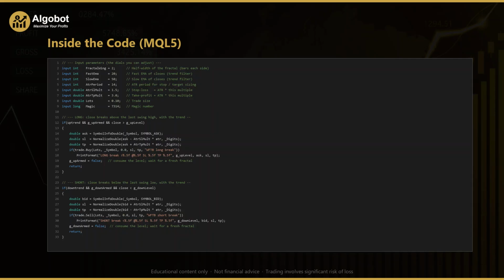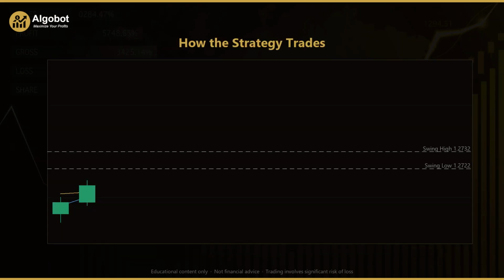Notice how compact and symmetrical the two sides are. The same idea, simply flipped in direction. This walkthrough is for educational purposes only. Let's bring the whole idea to life on a chart. What you're seeing is an illustrative pound-dollar sequence, with two moving averages drawn over the price, the faster 20-period average in blue and the slower 50-period average in gold. This is a purely educational example built to show the logic, not a record of real trades.